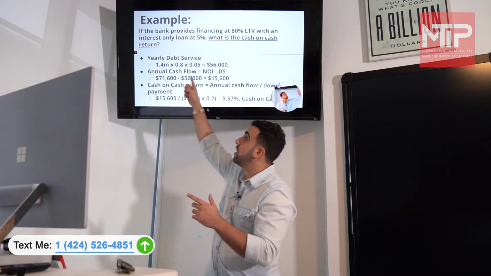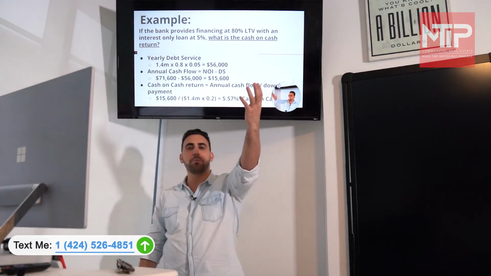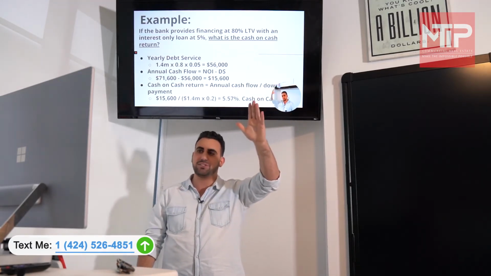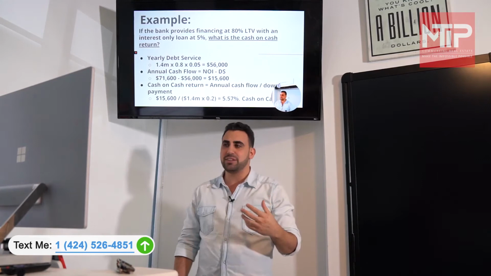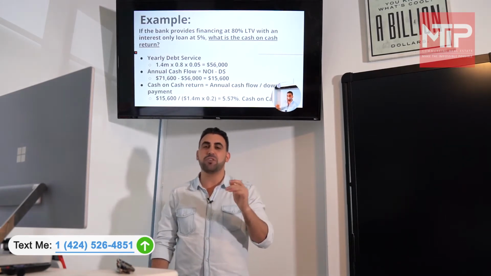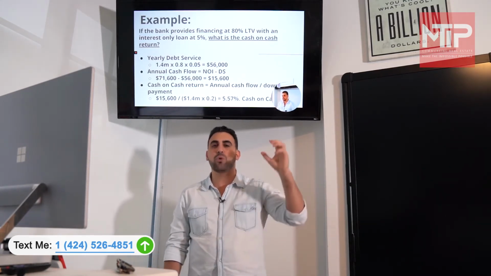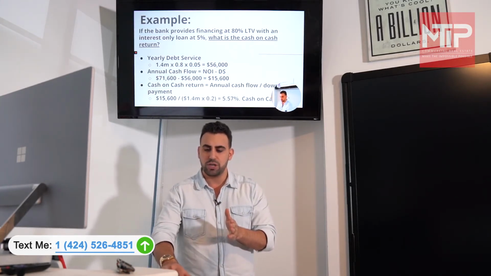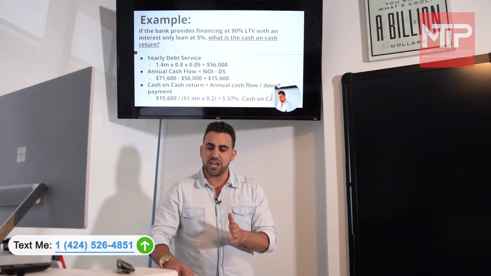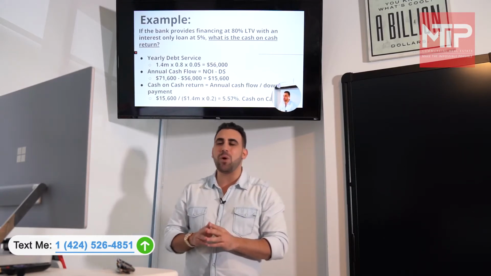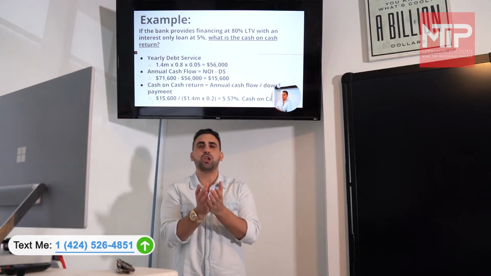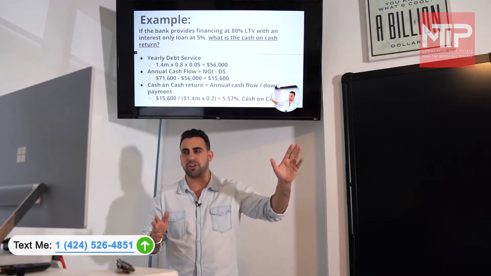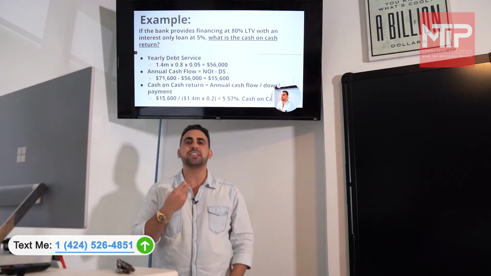And the first row here covers that. They're saying if you're buying it for $1.4 million, okay? Assuming that's what it's worth and that's what it appraised for. Make life simple. 80% of it, LTV, if you take 80%, you convert it to a decimal, it's 0.8. You take 1.4 million, you multiply it by 0.8, which I'll do, and you're going to get $1,120,000. Okay? That's your loan amount based at that 80% LTV and that $1.4 million valuation. Now, how do you know what your debt service is?